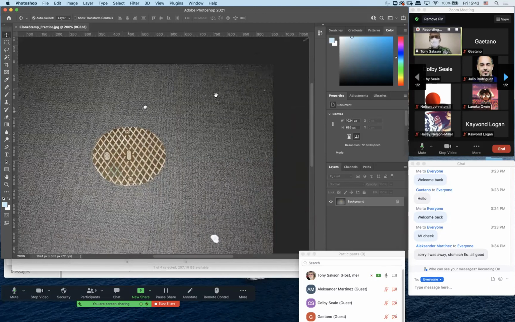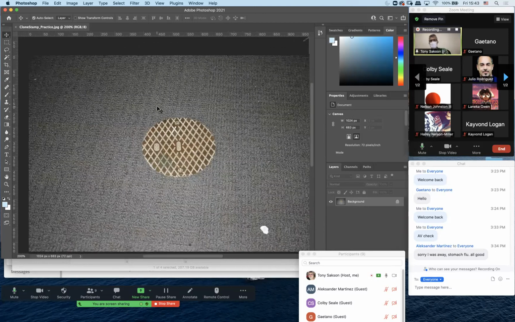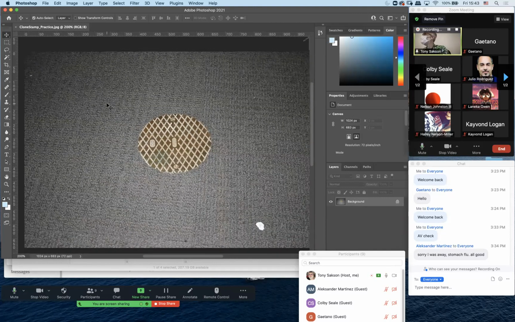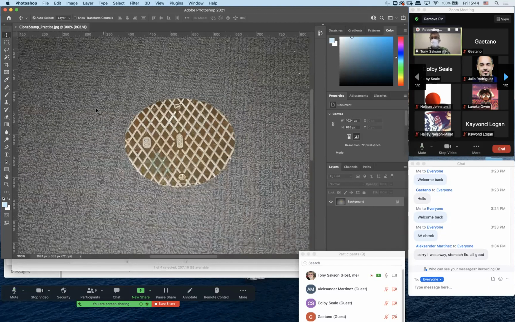So it's a real good way to get around. In any tool, hit the space bar, it'll give you the hand, you can move around. Really good, quick navigation feature. Like I said, many of you probably know this already.